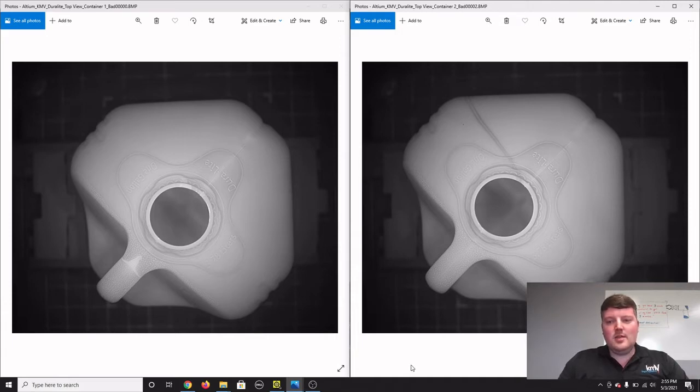So what we're going to do today is show an example of some defects that we're looking for, and that's part of what AI is allowing us to do: find defects that fall into the anything anywhere category. So we're going to look at a couple types of defects today, and we're going to look at these 1 gallon plastic containers, and hopefully we should be able to find all of the defects that we're looking for.